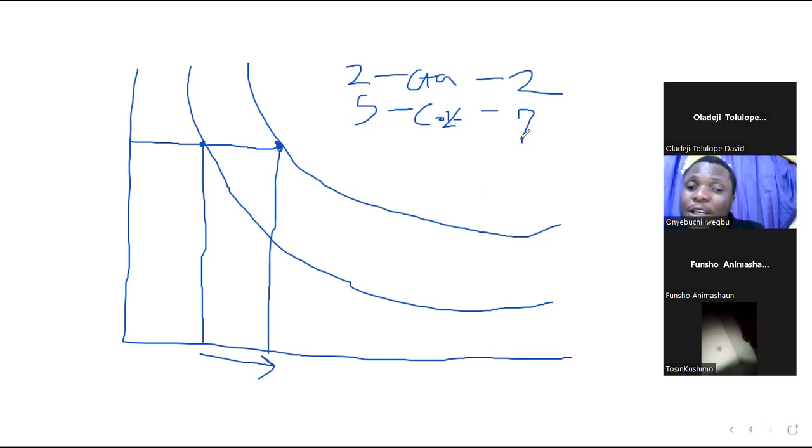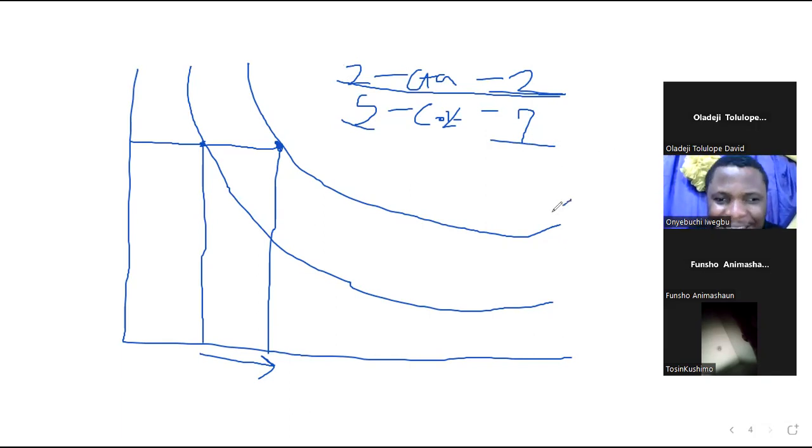And if you remember your old theory of diminishing marginal utility, you know that when you consume more commodities, your level of satisfaction increases. That means initially 2 gari was consumed and 5 Coke was consumed. But now 2 is still consumed, so you will maintain the same level of satisfaction from gari, but 7 Coke is now consumed. In that case, you will have a higher level of satisfaction coming from Coke. That tells you that this indifference curve, the total satisfaction derived here, must be higher than this one.